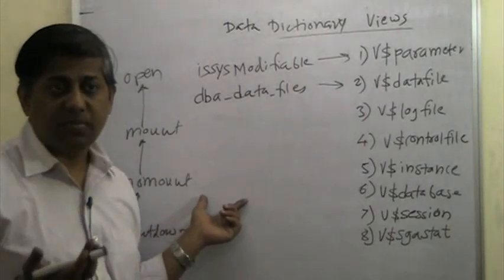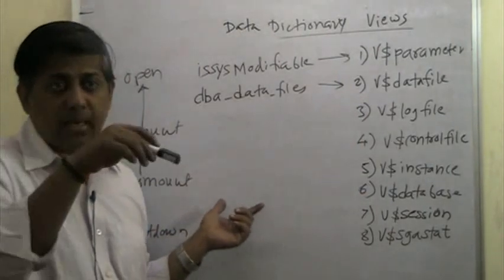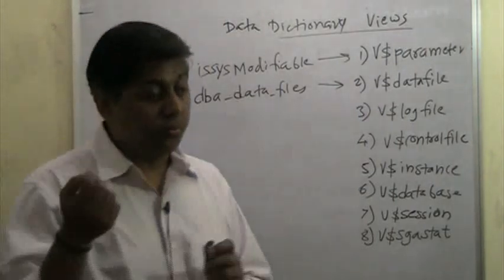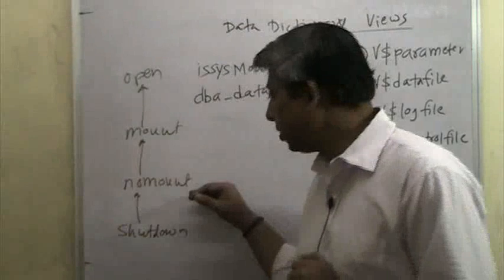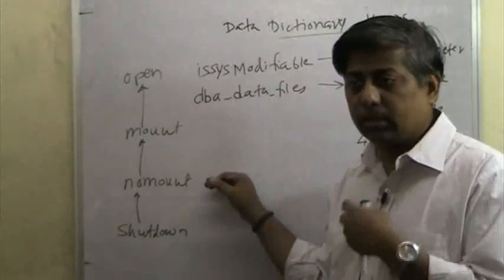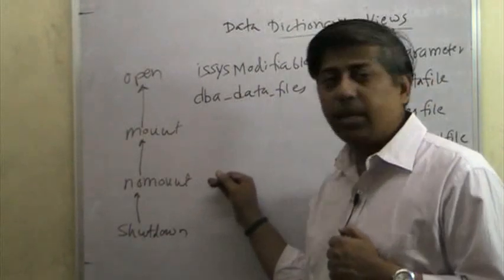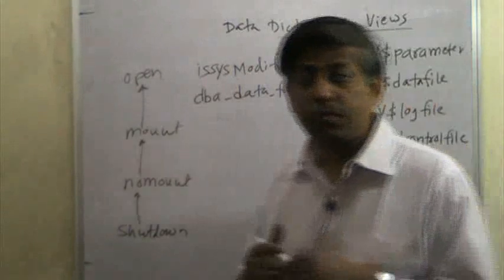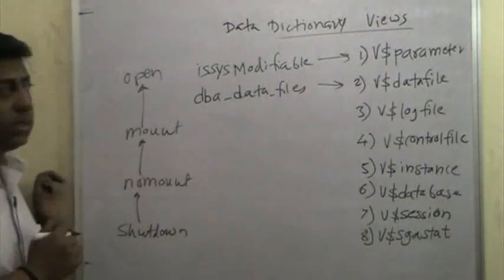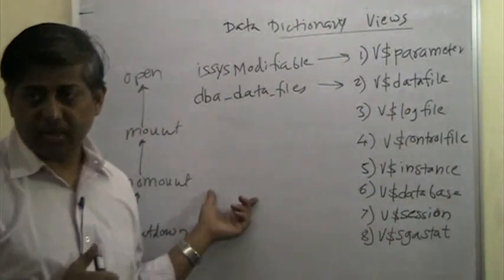Now what is inside the SP file? Parameters. So we can log into the database which is in a no mount phase. Only which user can log into a database when the database is in the no mount phase? The sys user. Nobody else can log in. So the sys user, that is the DBAs, can log into the database even if it is in a no mount state, and we can query the information through the views. Query the information in the SP file through this view. So we can say select star from V$PARAMETER. It is actually giving you the information in the SP file.